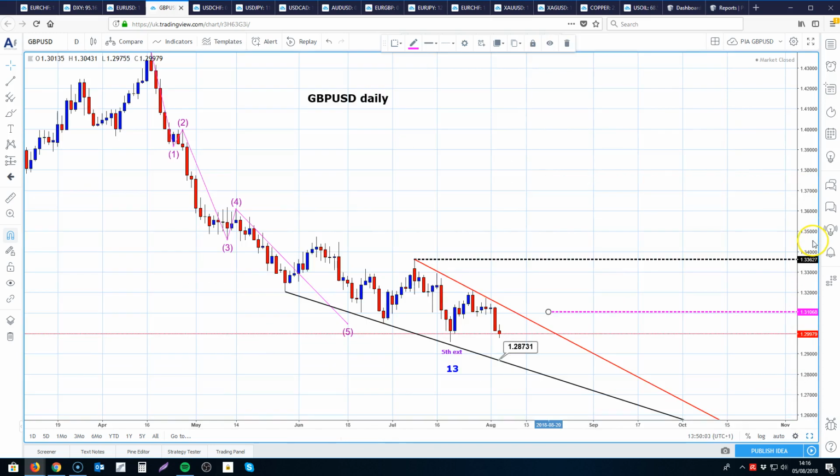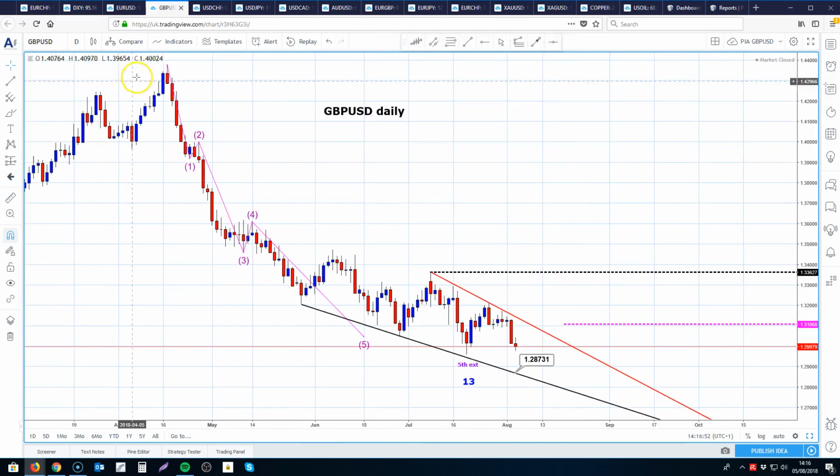If we go to the daily chart, again this is a reverse count, 1 2 3 4 5. Doesn't look like this fifth wave is completed yet. We do have an ending wedge formation, so if we just put the measuring tool on, we can see that even if we take a measurement there, for the last 19 days we've had mixed and volatile trading, and that has formed an ending wedge pattern. Now we need to see a break.